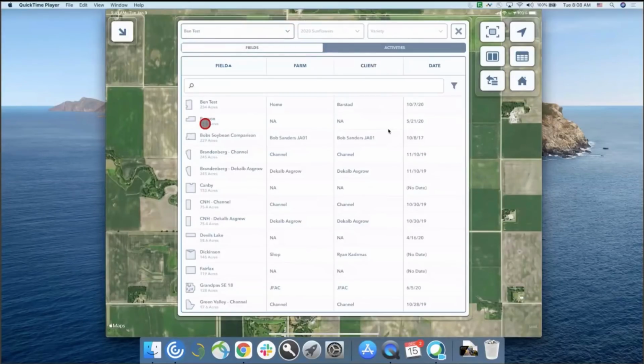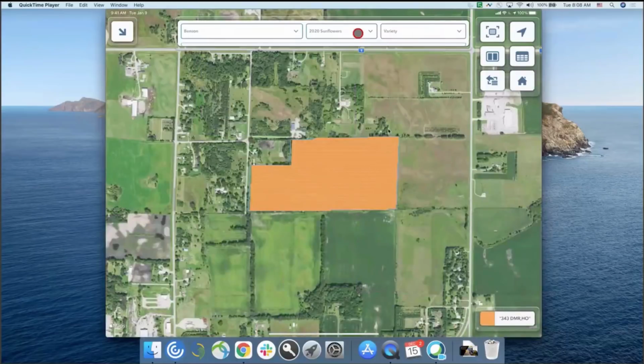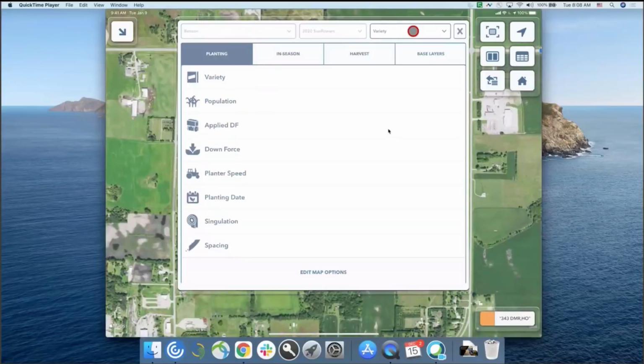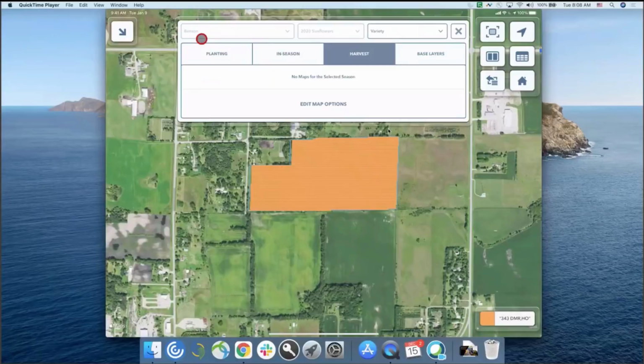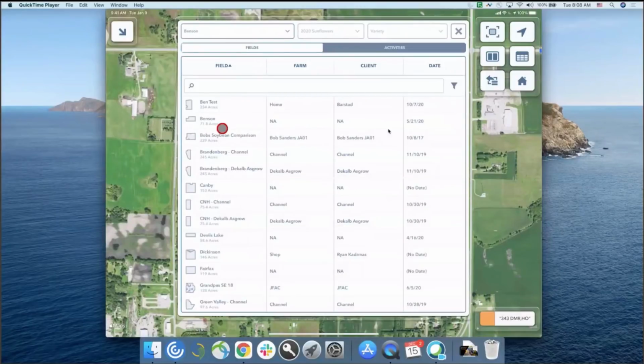I don't recall what field that was. Was that the Benson field I harvested? I don't recall which I put it in. It was a regular yield map, though, silage.